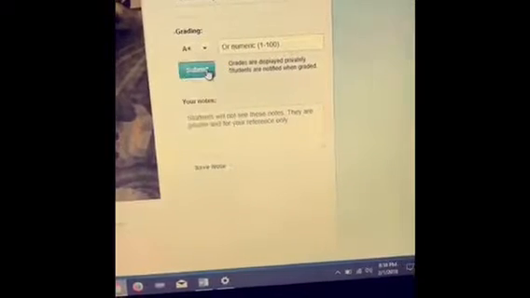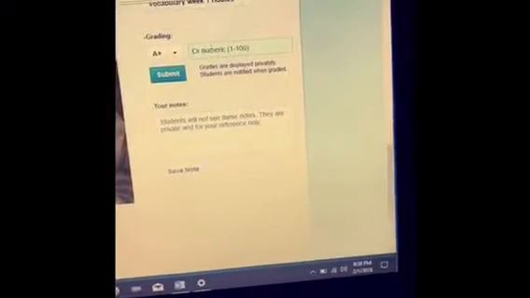Also on this same page, you are able to give your student a grade by letter and numerical number and submit it. And you can leave any other notes that you would like to leave for this student.